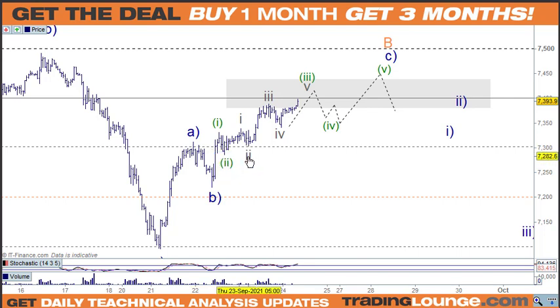So we made the assumption that was wave 1, which seemed to be right. We've got a nice wave 3 here, nice size in relationship to that little wave 1 here. And then wave 4 has an overlap with wave 1, so that's all in good shape. And now this little move up here will take us a little bit higher. So that will be 1 and 2, then up for 3, 4, and 5. So we can take that a bit higher there. And then we're going to have wave 4. So we're not going to be seeing bearish moves today in this market. Well, not as far as I can see anyway.